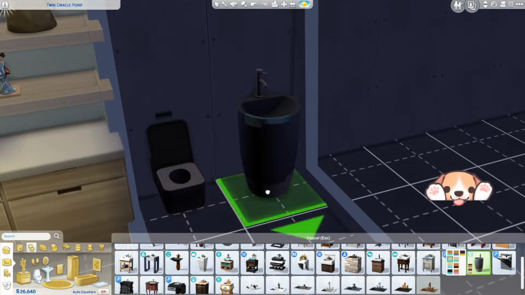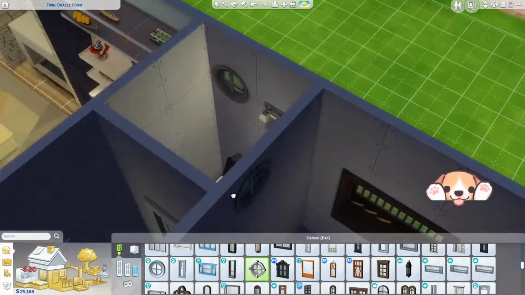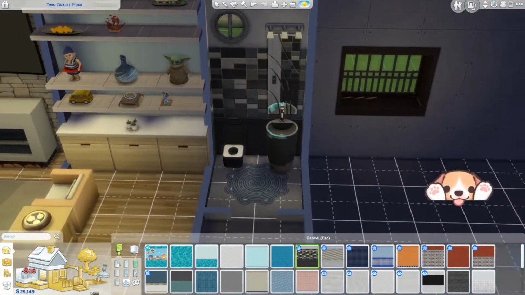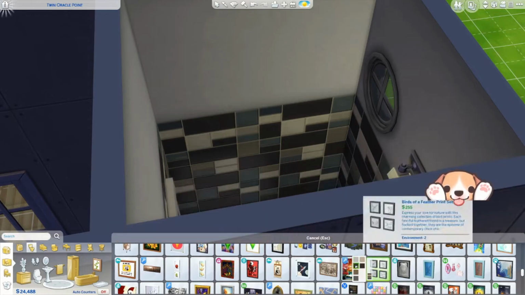The powder room was super quick. I wanted a blue and black color scheme, so I put the black and white toilet with a standalone sink, my favorite black stone floor, tile backsplash, and added cute little artwork on the walls. Then I added a carpet and we're all done.